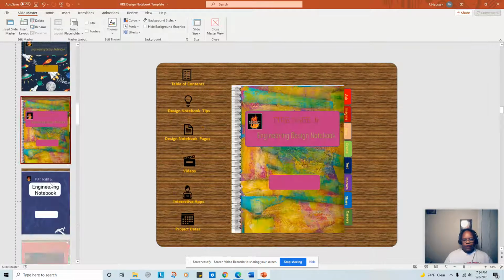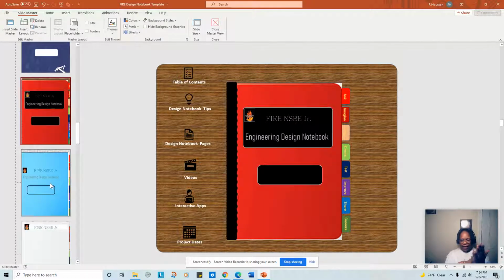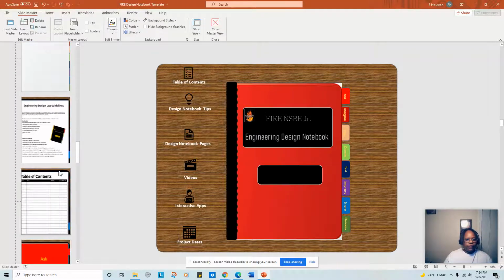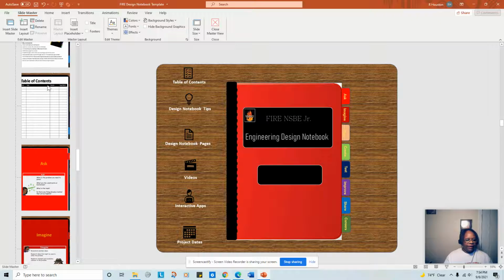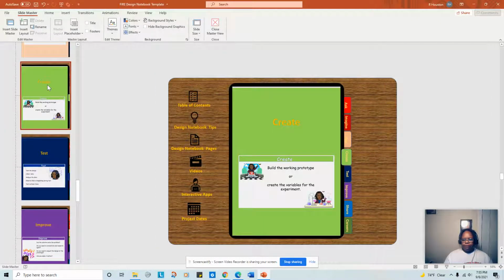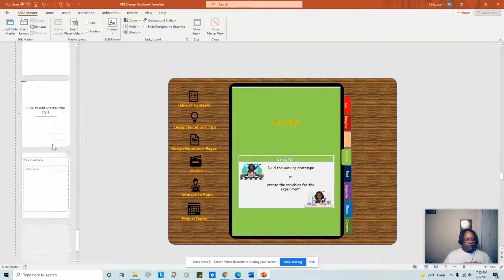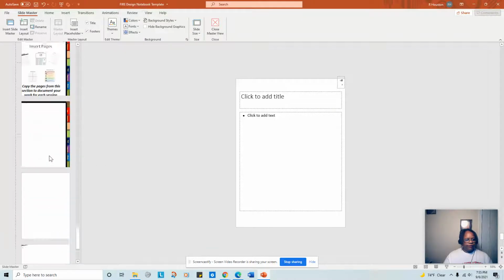Whatever you decide to bring over to the normal view becomes flat on the surface. And if you're going to link it, I'll show you in a minute how to put a shape over top of it so you can link it to something else. But you can go into, again, the slide master view, change any of the pictures, the colors of the backgrounds if you choose, any of the pages that are in there.